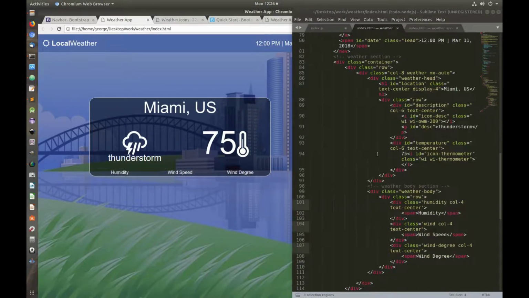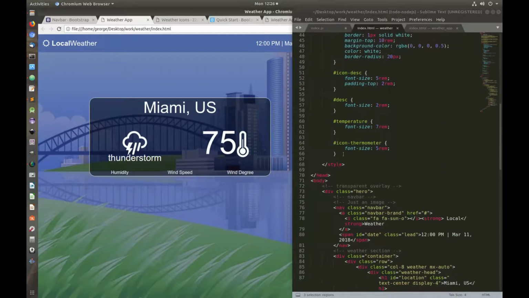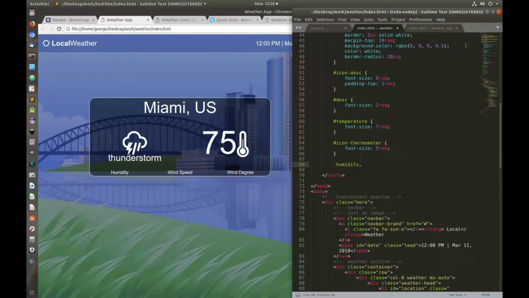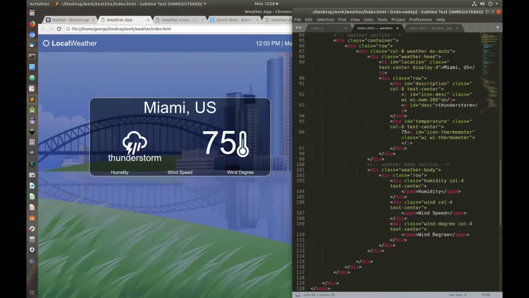So next I'm going to give it a border top and a border bottom, and so I'm going to come to my style section, and I'm going to say humidity, comma, that wind, I believe it's wind or wind speed, let me see.